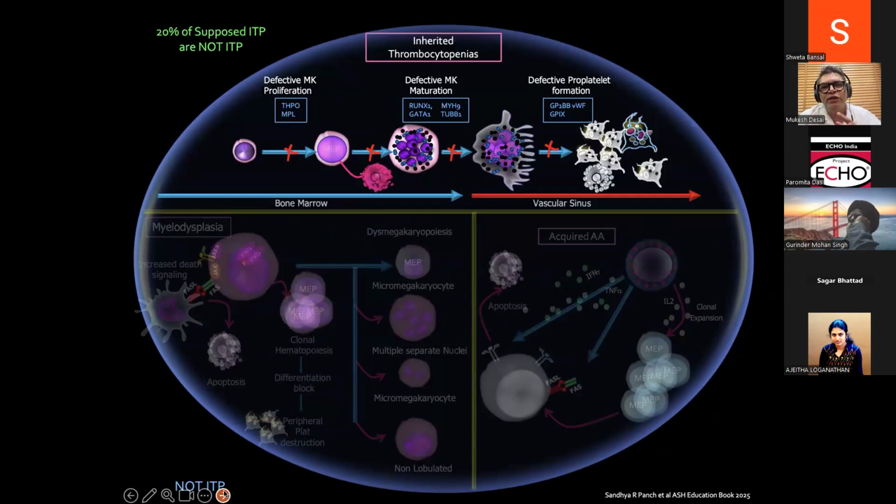Now, I told you we should never get confused between autoimmune cytopenias and the possibility of an inherited thrombocytopenia or an inherited bone marrow failure syndrome. And here is just to show you that sometimes patients with inherited thrombocytopenia, with molecules which you all know, GATA1, RUNX1, can come with cytopenia which may exactly mimic your autoimmune cytopenias.